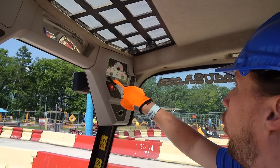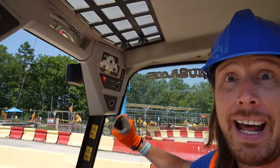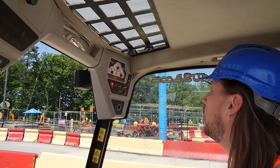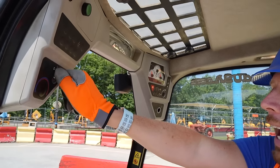The gauges up here. There's the oil temperature. Oh, there's the gas gauge. Looks like we've got a full tank of gas. Yep, and that's the oil temperature. Oh, there's the parking brake. Oh, and there's a fan. We might need to turn that on.